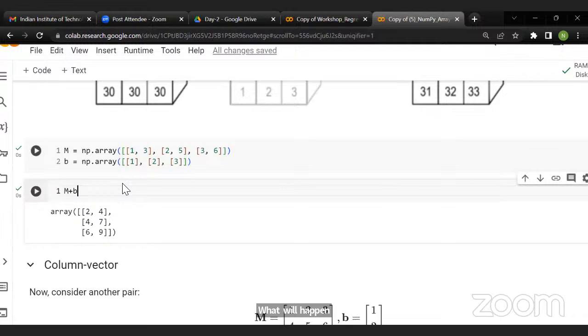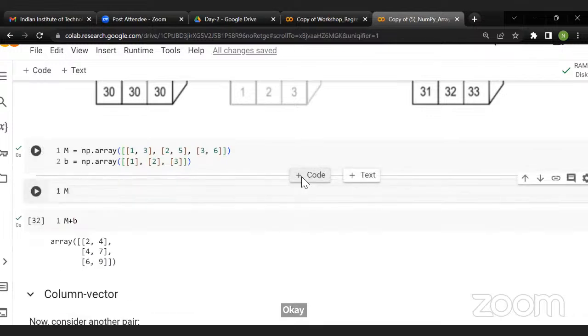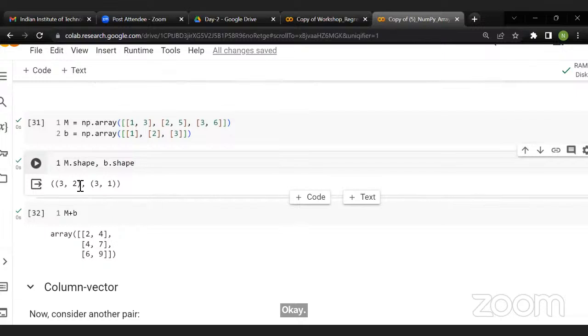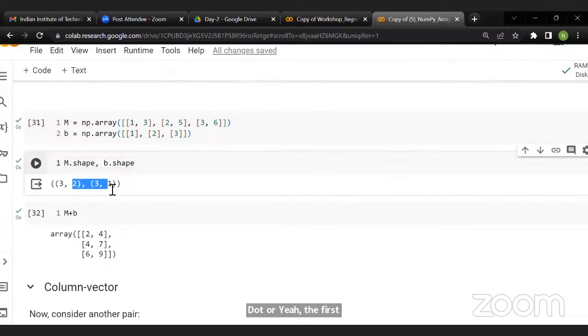So it will be added column wise, right? If you look at m dot shape and b dot shape, here the first dimension is the same, 3 cross 3, and the other dimension is not the same, but one of those values is 1, right? So this matrix will stretch to bring it into the same shape as this one. So this will become 3 cross 2.